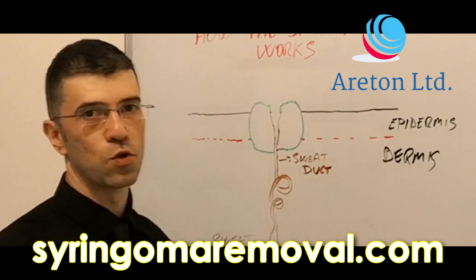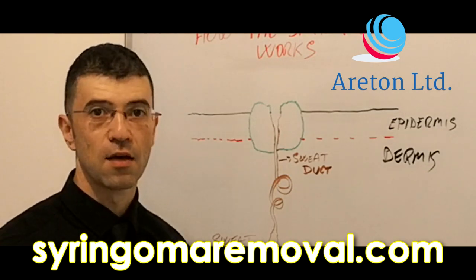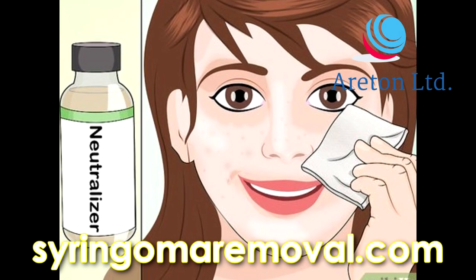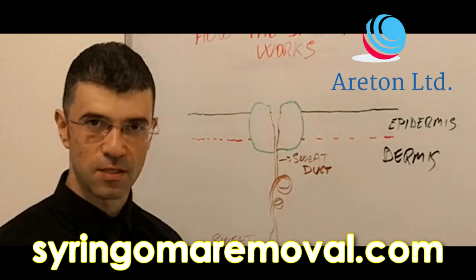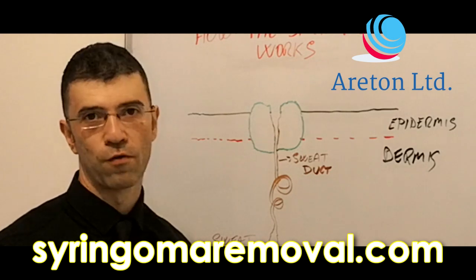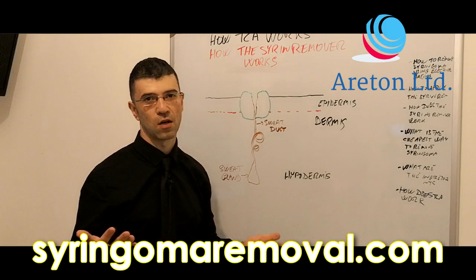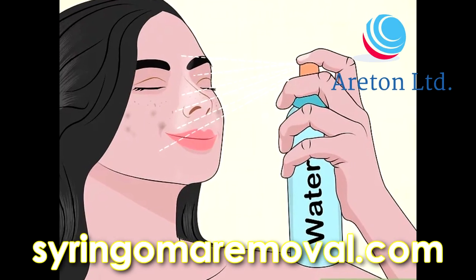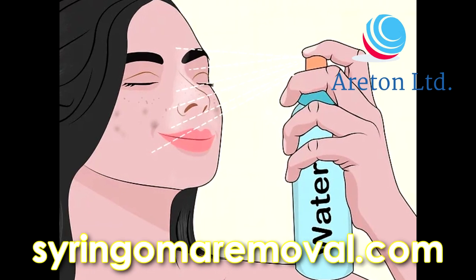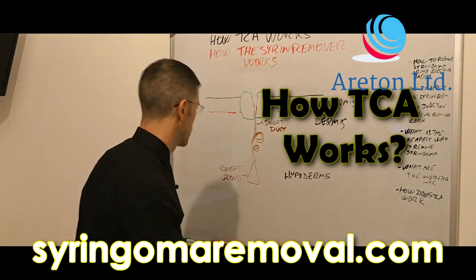Unfortunately, normally there are no neutralizers that come with TCA. You should get a neutralizer if you can. Search for TCA neutralizer, and then after a certain amount of time, normally between 10 to 15 minutes, you neutralize the solution and off you go. And very likely your syringoma will have been removed. Now, the problem with this is that you do not know how to control the depth of ablation of TCA. So we're going to talk about how TCA works.